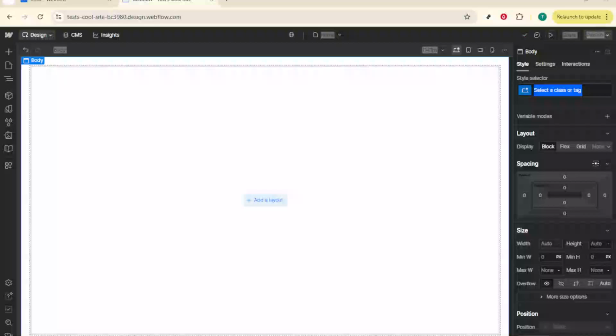In today's video, I'm going to teach you how to create a seamless infinite text loop animation that will dynamically scroll your text across the screen. This is an excellent technique for capturing attention on your website, and it's much easier to achieve than you might think. So let's get started.